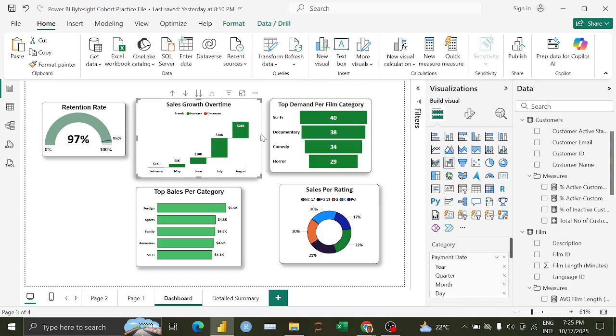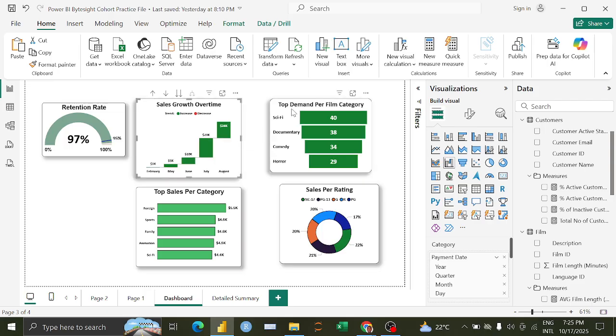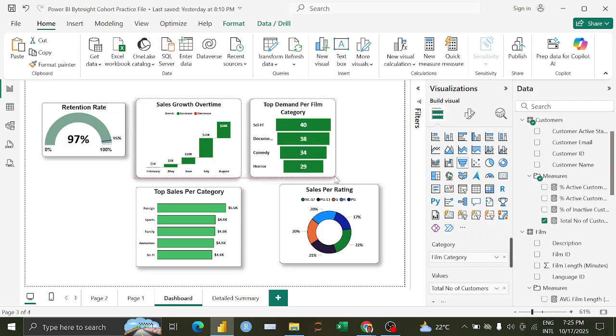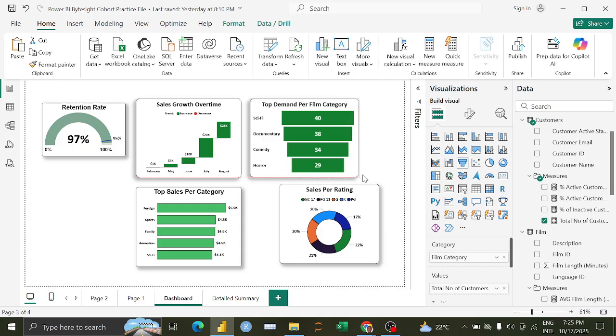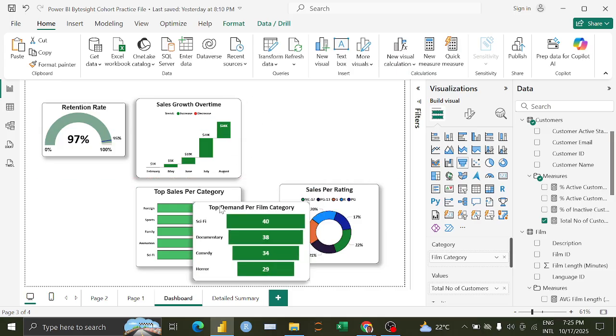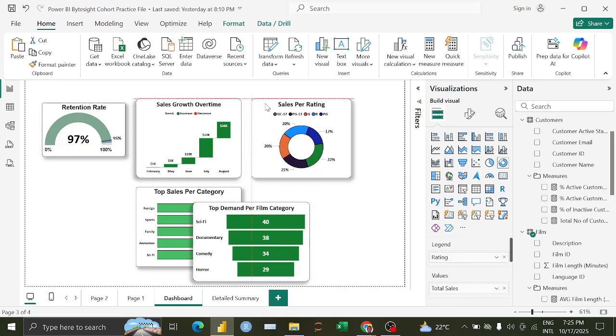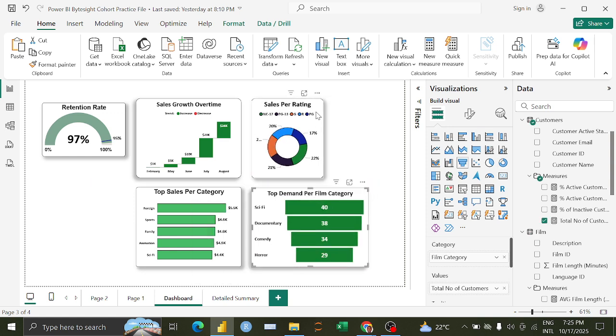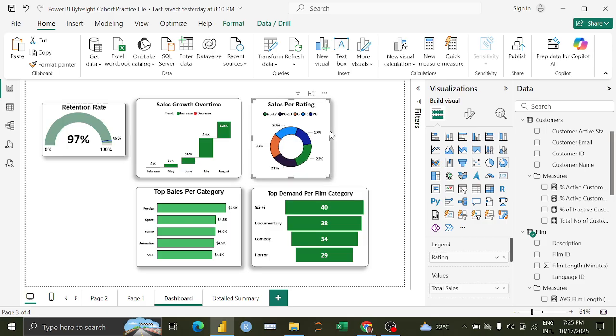Let's try to rearrange this a bit. Can minimize that one a bit, can just borrow some space rather. It's okay, can drag this one down here. Sales per rating, I think it will take less dead space. Yes, awesome. Then you can also arrange them like that as well.